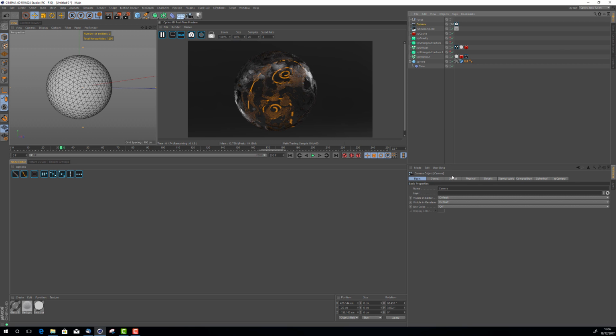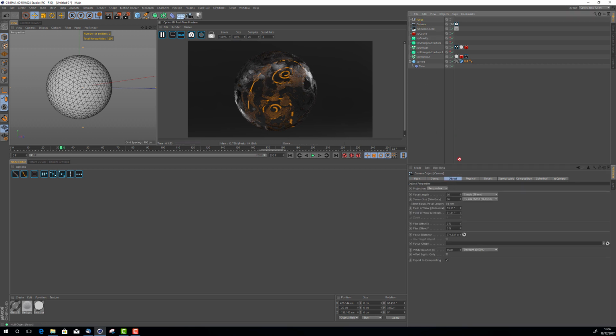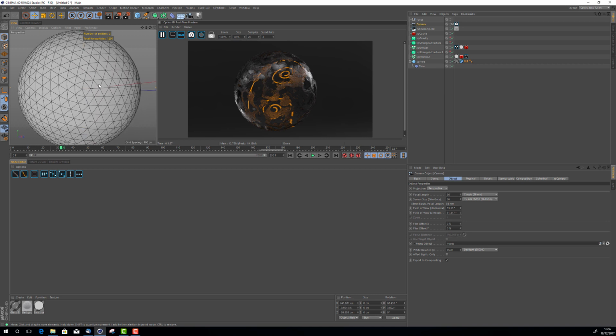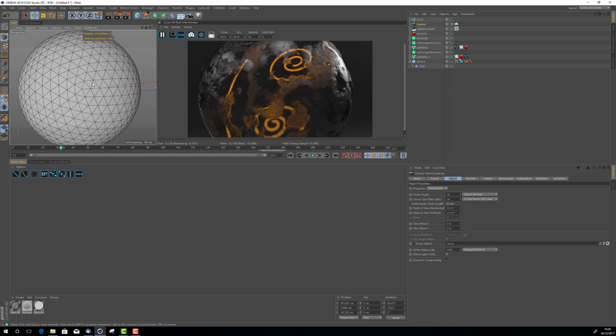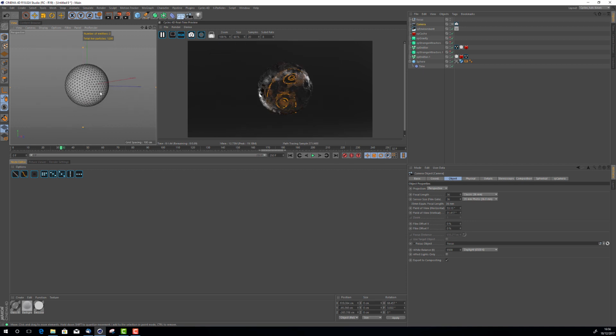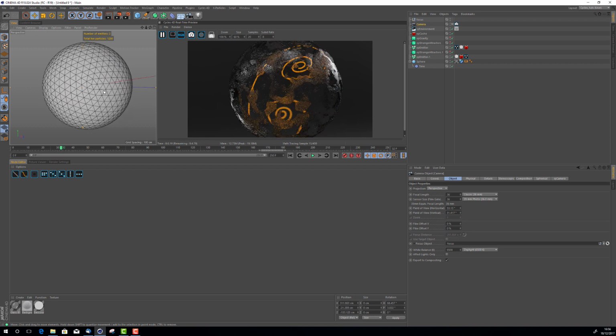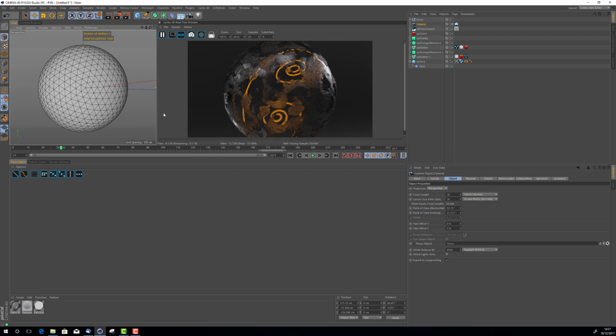So in the camera, we go to the object tab and we can drag in our focus null as the focus object. And then no matter where you move the camera, it's always going to be focusing on that area. So if I now dolly in, it's still going to be focused in that same place. I can dolly right out and the focus will update as I want. And so in the render, I had a nice slow creep in like this as the animation progressed. Okay, so that's looking good for me. I'm happy with that. So what I'm going to do now is just show you a few tricks on how to get this rendered in Cycles once you're ready to do a proper output render rather than this real-time preview.